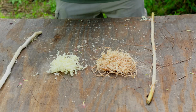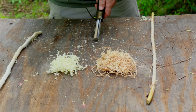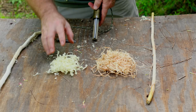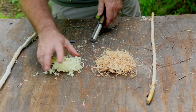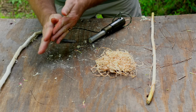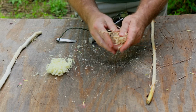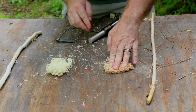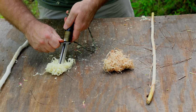Y'all saw this. We did it at the same time. Everything's been done at the same time. I scraped them at the same time. They set in the sun at the same time. Now let's see how well they burn, and let's bunch these up. There we go. Let's bunch these up. And let's get this fire started.